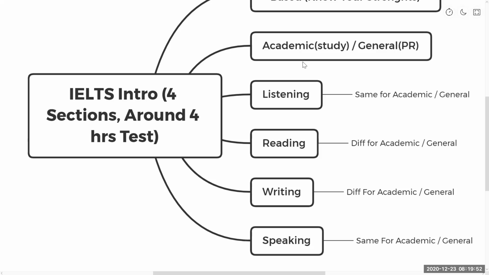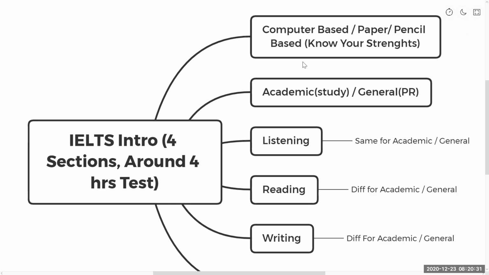So, this is the whole structure of the test. The test lasts for around 4 hours. If you go for the paper and pencil test, the test would be conducted over 2 days. On the first day, it would be listening, reading, and writing, and on the next day, it would be speaking. Now, the speaking test could be before listening, reading, and writing, or after, but you would have to go to the test center twice in case you are taking the paper and pencil test. For the computer-based test, usually all the four sections are executed on the same day. So yeah, this is the whole structure of the test.